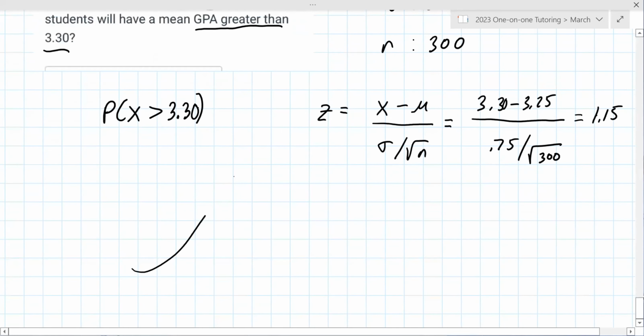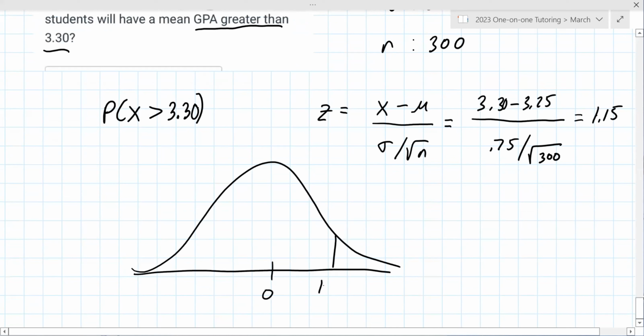So again, on your normal curve here, I like drawing it each time. We got 1.15, greater than means to the right. You're going to use your calculator there. Your lower would be the negative 10 to the 99, so that would be true if we were trying to find the area left of it. Like we're going out to 10 to the 99 here. Maybe that is good to write. So the lower is 1.15, the upper is 10 to the 99.